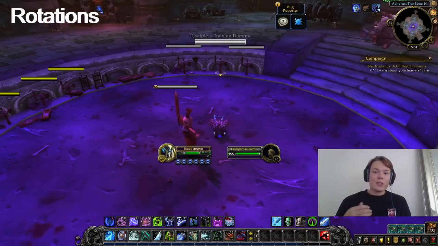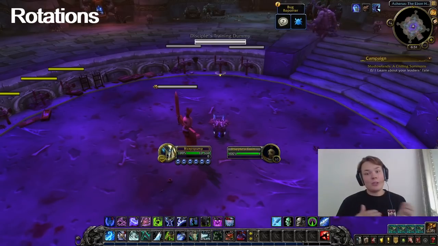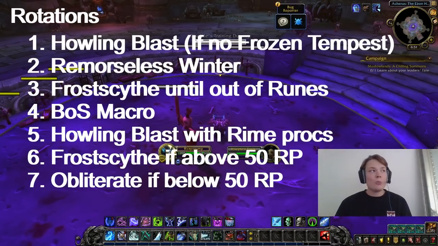For Breath of Sindragosa, we set up similarly. Instead of using Obliterate though, we're going to use Frost Scythe to build our Runic Power. We're going to set off the Breath with Empower Rune Weapon and summoning a little Ghoul and using Pillar of Frost. We're going to use Cold Heart and Frostwyrm's Fury at the end of Pillar of Frost.